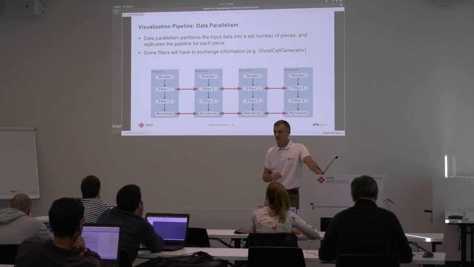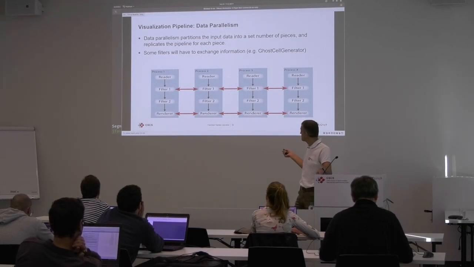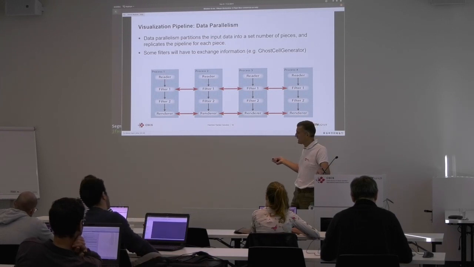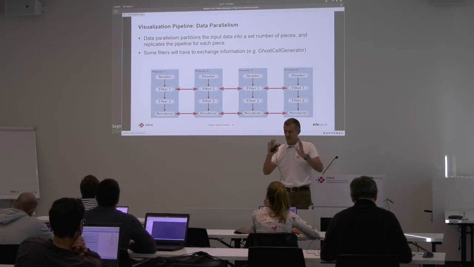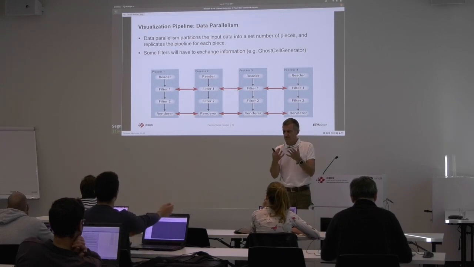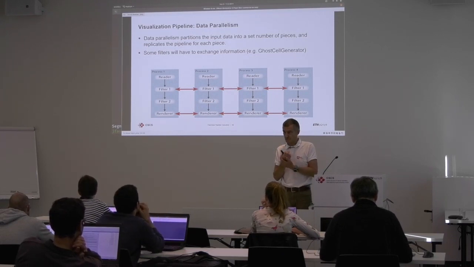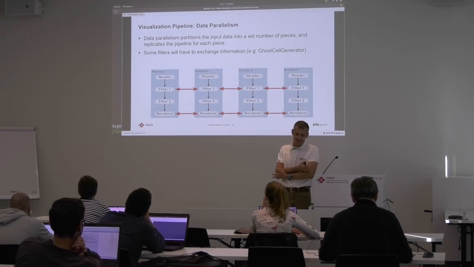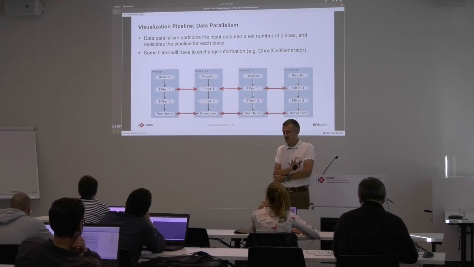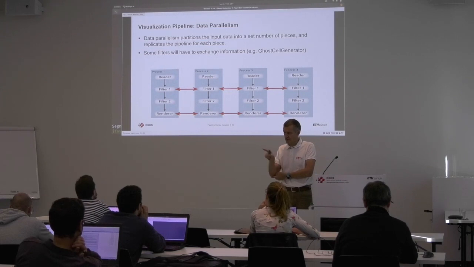So when are ghost cells necessary? The answer is not always. If you want to read your data and just make an image of it, the outside surface like I've shown you before, without using normals, which are the vectors that point in the direction perpendicular to the surface, you can do it without ghost cells.